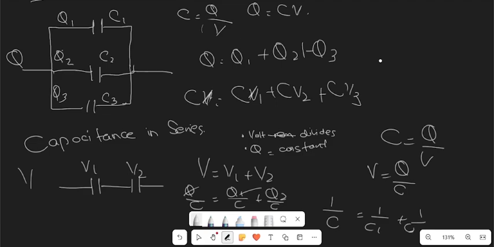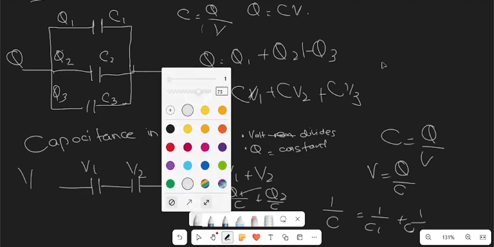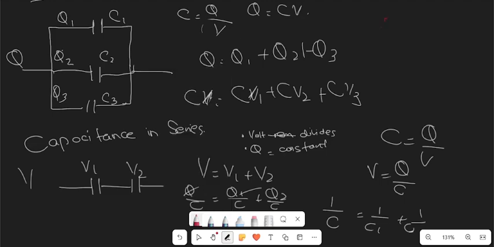So our point here was to find the total capacitance, right? How do you find capacitance? There's another important thing I would like you to take note of. You see, in parallel, capacitance will just get added as C1 plus C2 plus C3. But in series, the reciprocal of capacitance is added.